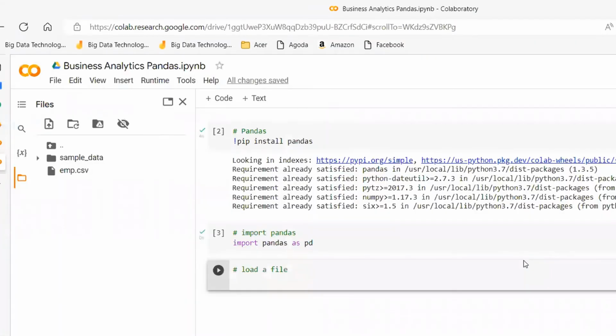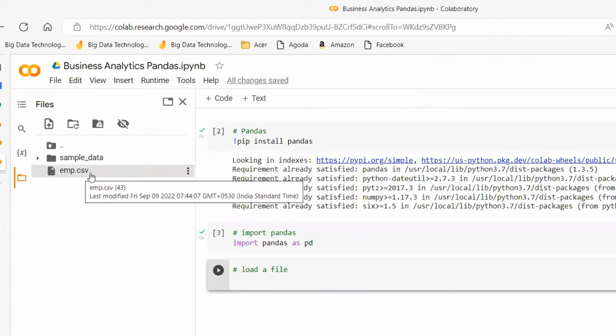So this Google Colab environment, you can see it is not on my laptop. It is basically running from Google's site or Google server. The file which I created was on my laptop and I wanted that file to be loaded in this particular environment. That's why I went to this section of files and found an option for upload to session storage. So I was successfully able to upload a file to the session storage. And you can see emp.csv is the file over here.